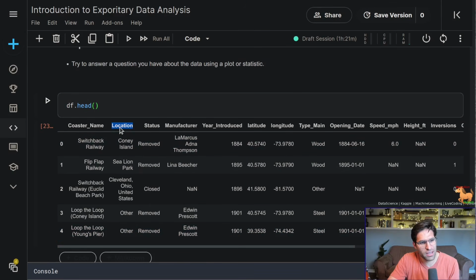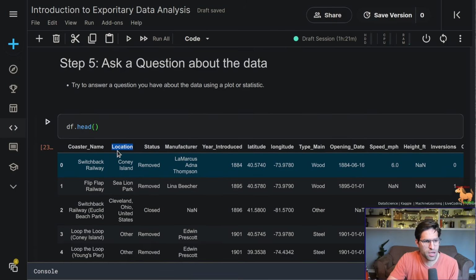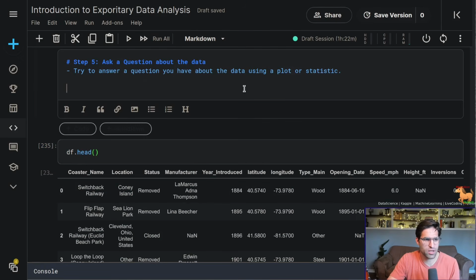So we know that for each location, there could be multiple roller coasters, but what I'm curious about, and I'm going to write the question out here, is what are the locations with the fastest roller coasters?